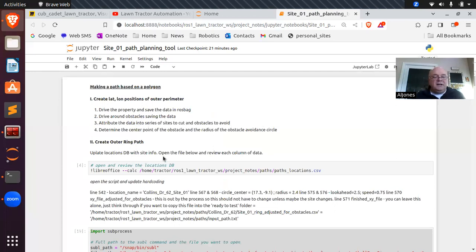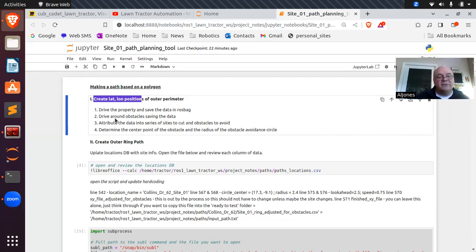So there are 3 primary steps. One is to create the lawn positions of the outer perimeter. You might guess that that's fairly straightforward. You drive the property and save the ROS bag files. I'll add more detail about that a little bit later. So at the moment, I'll just summarize it as: drive the property, save the ROS bag.